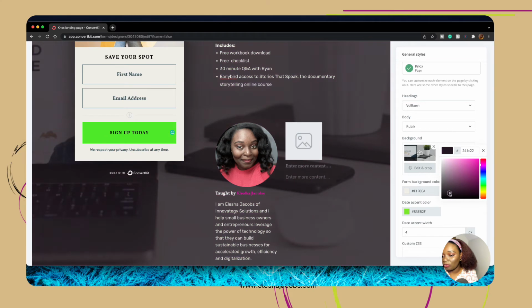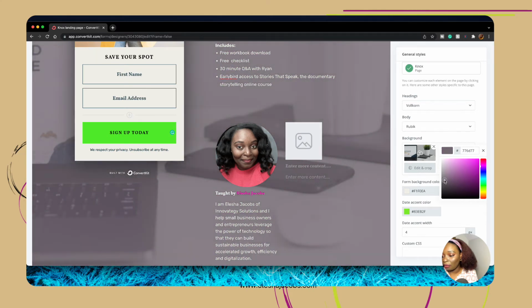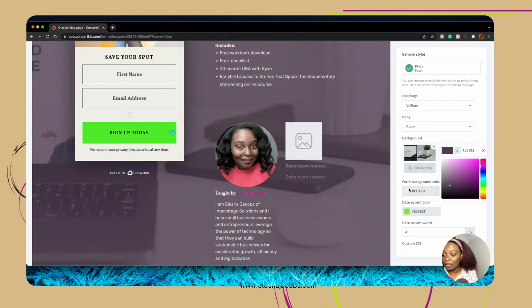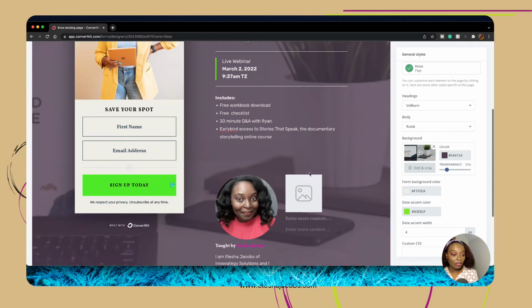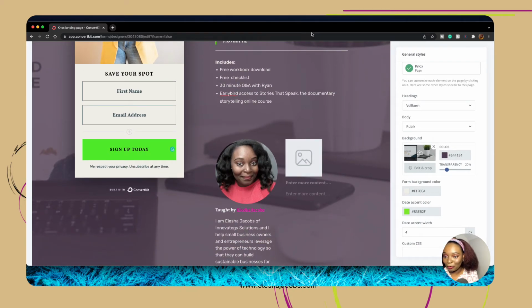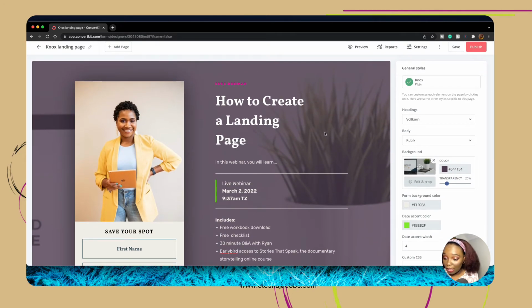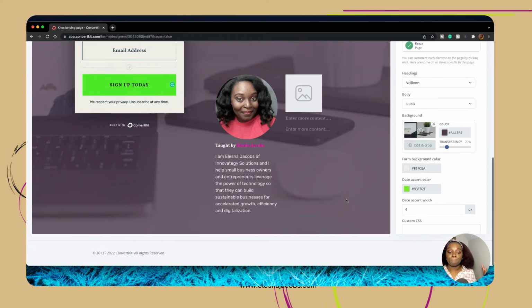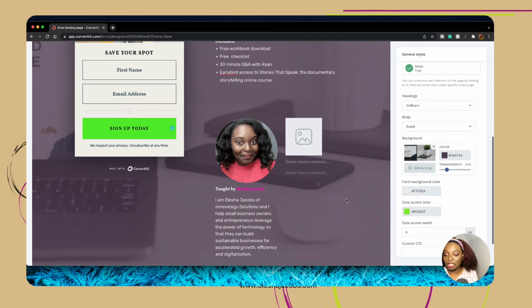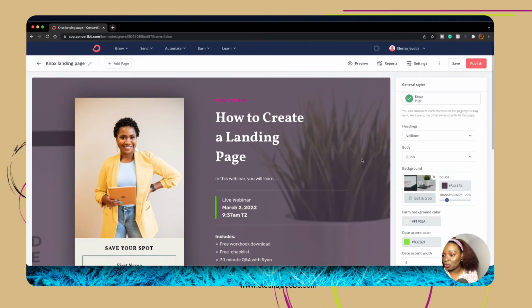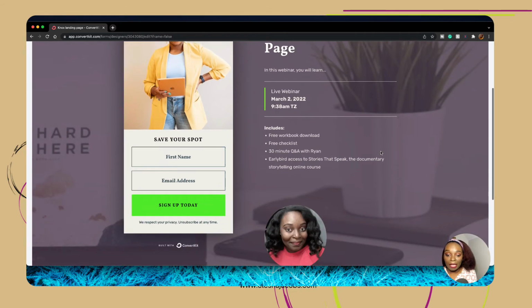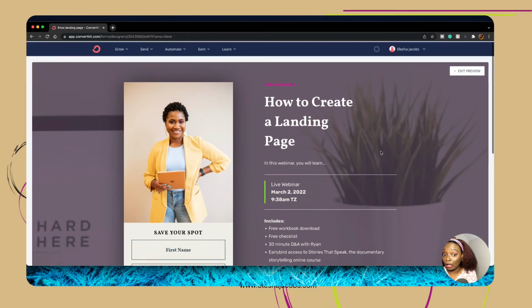Or if you want a black overlay or a gray overlay, depending on how that would fit into your stuff. So this is the basic tutorial. What you're going to do next is check your copy and ensure that all your information is in. If you have another person, let's say it's a collaboration webinar, you can add that other person here as well. So we can click preview and we get a preview of how this is actually looking.